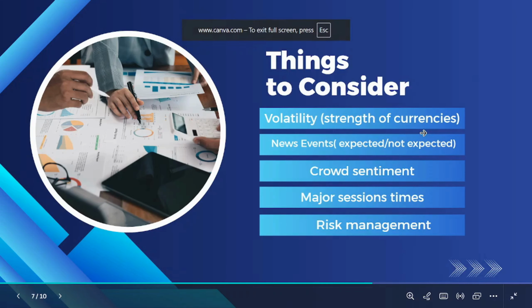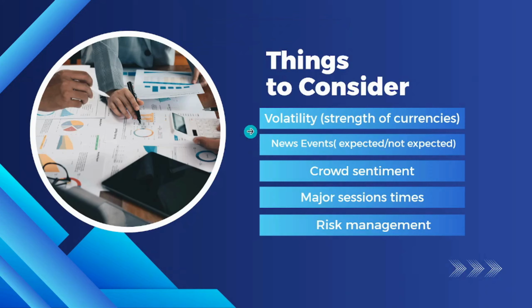What do we have to consider? This is like winding up the video. Once you mark up your narratives, once you mark up your story, once you have your parameters marked, you have to consider the following. You have to consider things like volatility, strength of currencies, and so on. Currencies like the dollar and the Canadian have relative strength, and they're also dependent on the zones and the sessions. So you cannot use them at certain times and you cannot use them at other times.